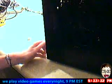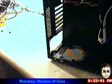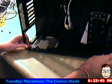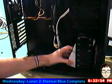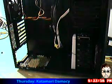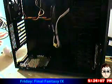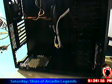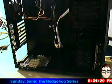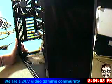Let's open it up. Let's see what we got on the side. I cut the wire. What's in this box? Probably screws and stuff. Ooh, I see a clear fan there. Oh, you know what? No, that's not upside down. It looks weird. That's right side up. It just looks funky.